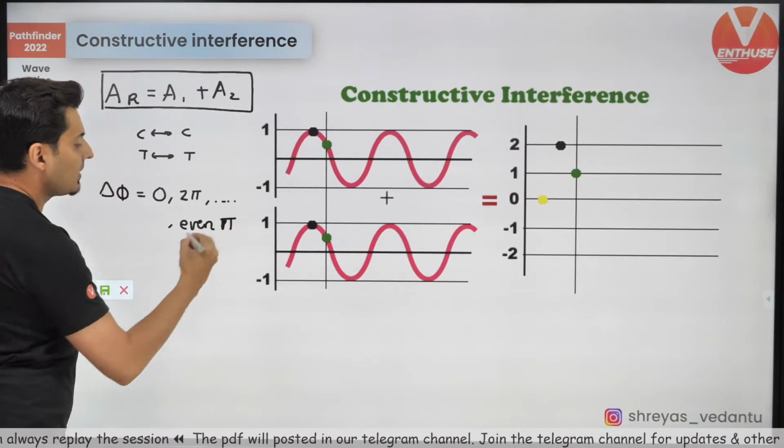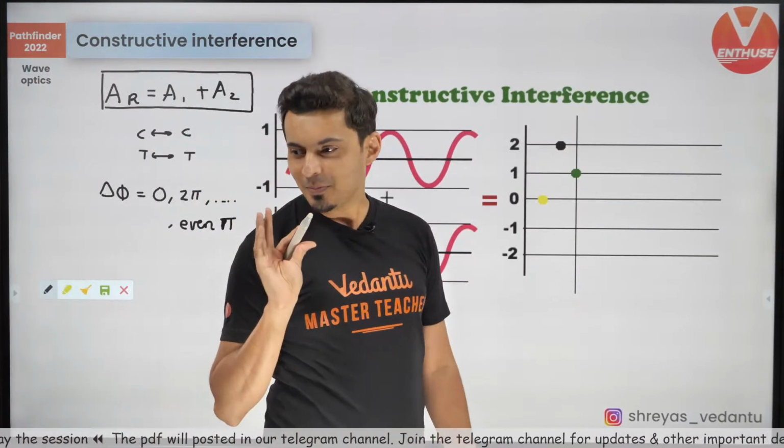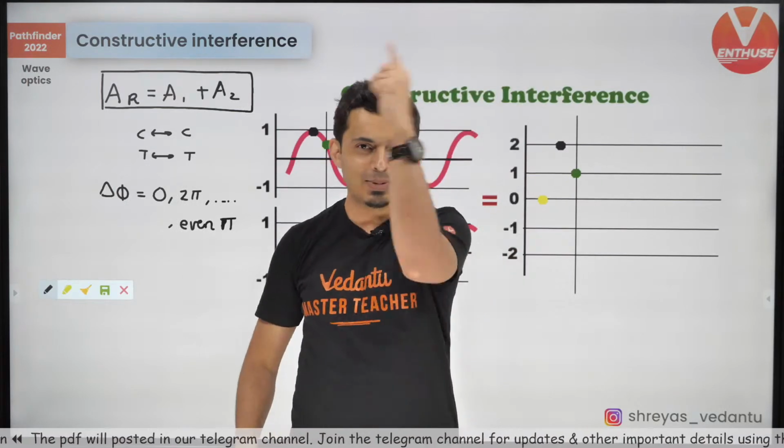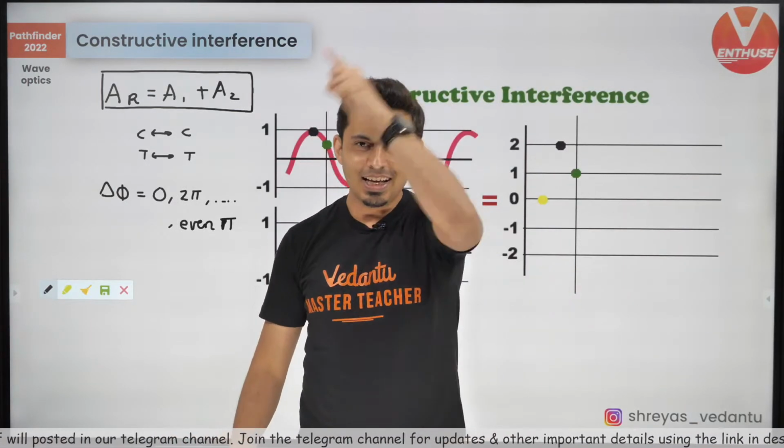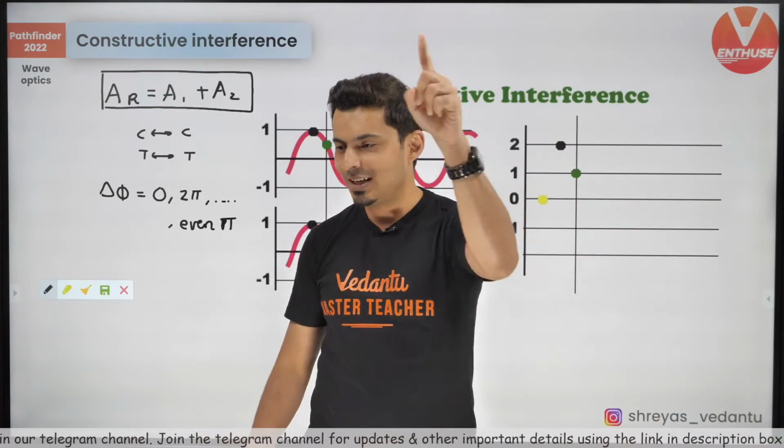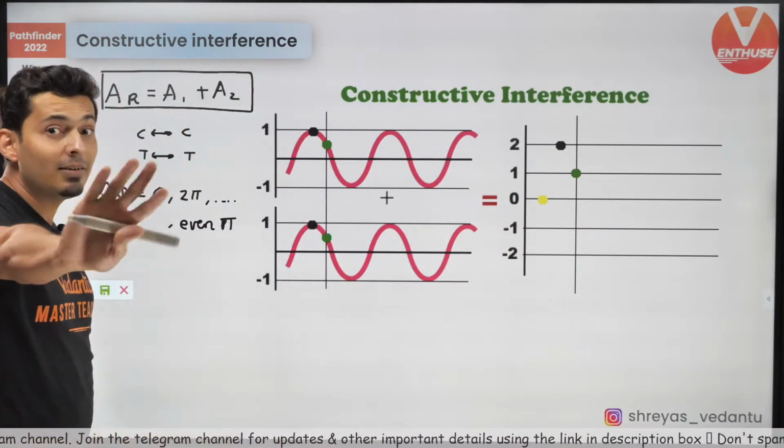Pi basically. So any even multiple of pi will do. Any even, not just 0, because 0 is the same as 360, 720, and so on and so forth. I hope that makes sense. Not just that, 180 will not do.